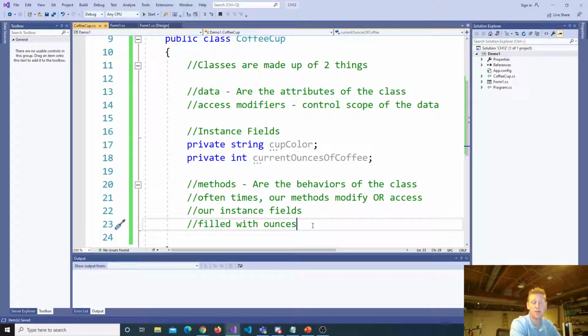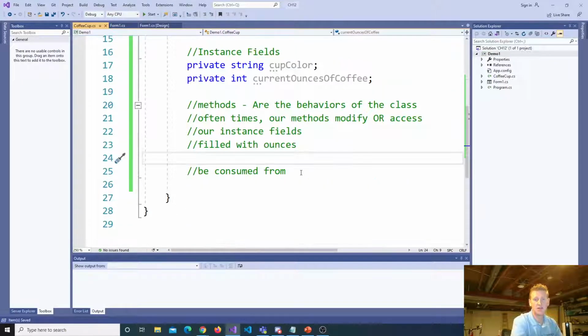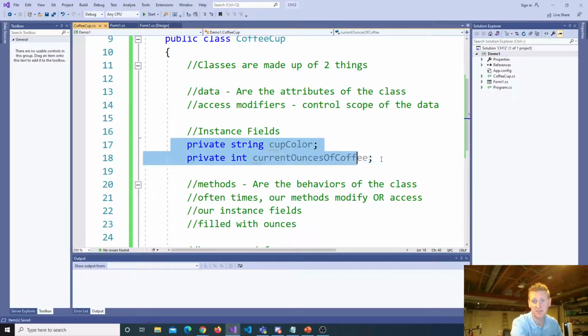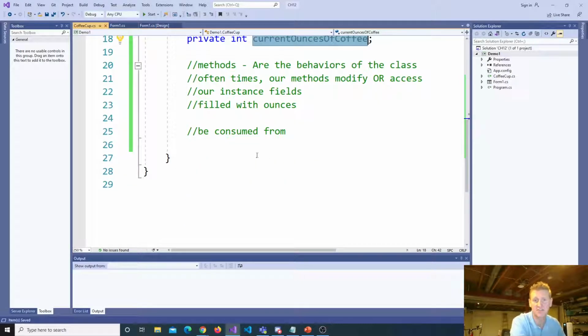Okay, maybe on that same idea, maybe it could also be consumed from. So if we're filling our coffee cup with ounces, let's make a method. Now our instance fields, I'm kind of going with the current ounces of coffee. I'm not really messing with the cup color too much right now. I'm kind of going with this, how many ounces are in our cup.